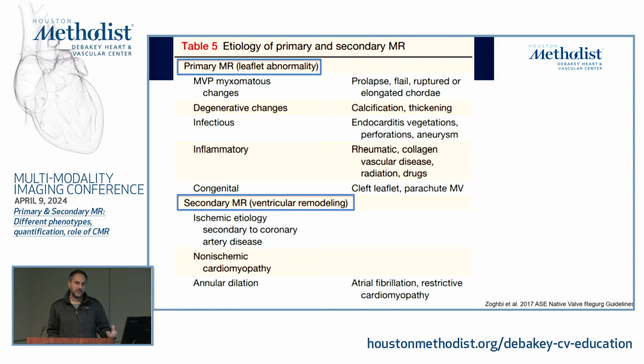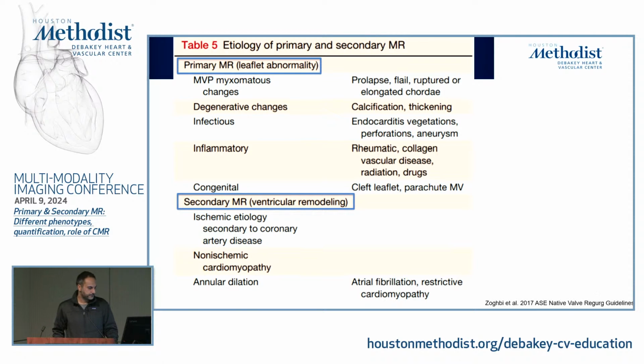And I will show you later how these are mostly the population of the COAPT as opposed to the Mitra-FR. So I think going forward, we need to be more detailed when we report the mechanism to not just say secondary. Specifically, primary is easy. In secondary, to try to say why: is it just annular dilation? Is it the posterior leaflet is tethered? Like what kind of secondary, because it can be important.